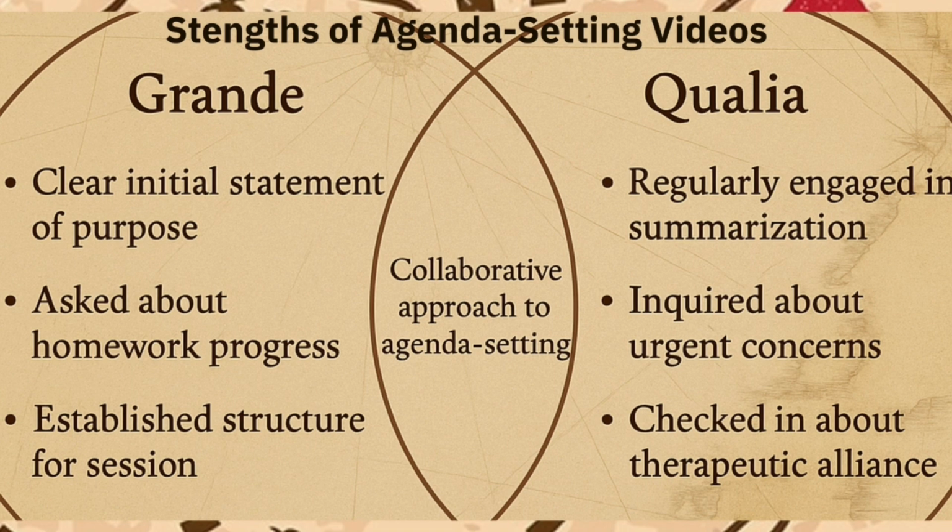The therapist's posture, warm tone, and enthusiasm, despite standing, reflected an emotionally attuned presence, echoing Constantino's emphasis on the mutative power of relational warmth. According to Okamoto and Kazantzis, ruptures in the therapeutic alliance often arise not from disagreement, but from lack of feedback opportunities. The Qualia therapist explicitly invited feedback about the agenda and therapeutic style. This wasn't just good practice, it was a protective factor for the working alliance. Grande's strengths lay in his structured pacing and clear rationale.